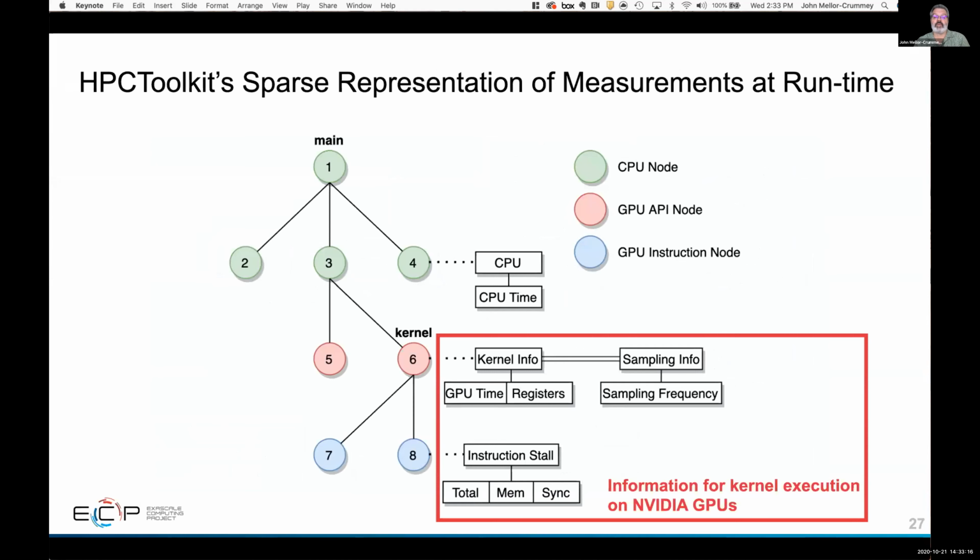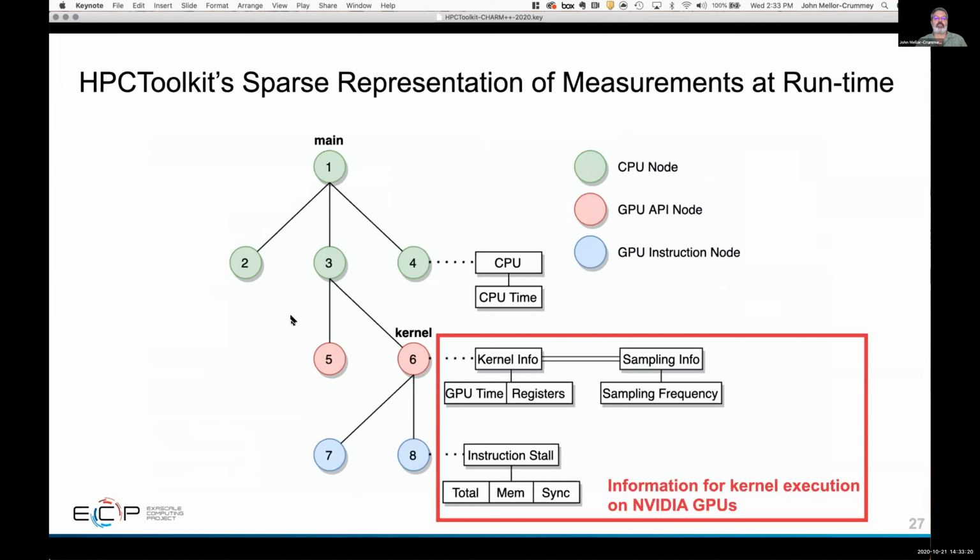So at runtime, I showed you the calling context trees that we had before. We have the CPU calling context tree. And then at the point where kernels get launched, we associate the CPU calling context with the context of the kernel that gets launched.